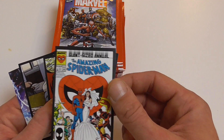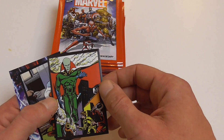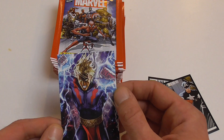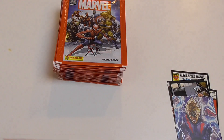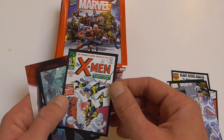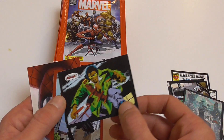Here are the first stickers — we have the Amazing Spider-Man Giant-Sized Annual with the marriage of Spider-Man and Peter Parker, some connecting stickers, some really old stuff, a Captain America cut-out sticker, and one of the trading cards: Adam Warlock, nice image. The base set for the stickers has 192 stickers and there are 50 trading cards. This box contains 36 packs, so I can't complete either the stickers or the trading cards.